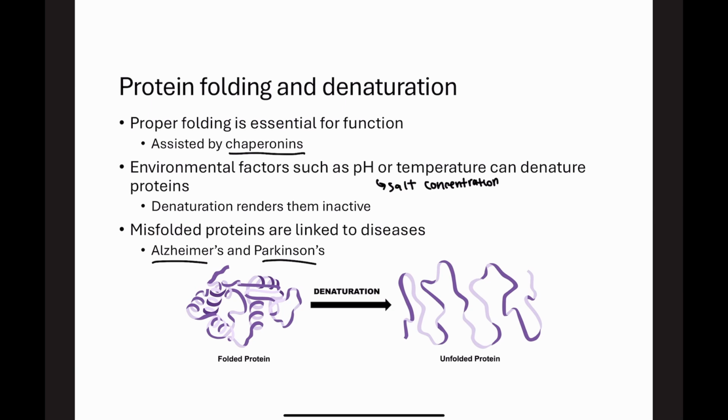And some proteins, although rare and it can't always happen, are able to refold into their functional shape after being denatured. And this tells us that the primary structure of our proteins is going to hold all of the information that a protein needs in order to fold properly.